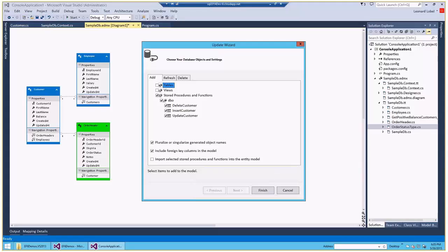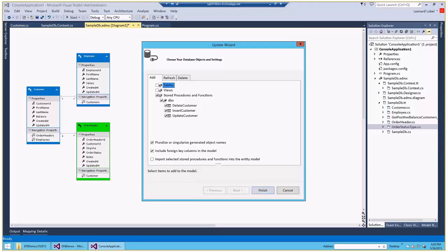That's why I left them out before, because I don't need them as function imports. And in fact, I don't need complex types that might get generated by calling them either. It would be needless baggage in my EDM. It wouldn't break, but it wouldn't be necessary, and we want to keep things lean. So I'm just going to pull them in.